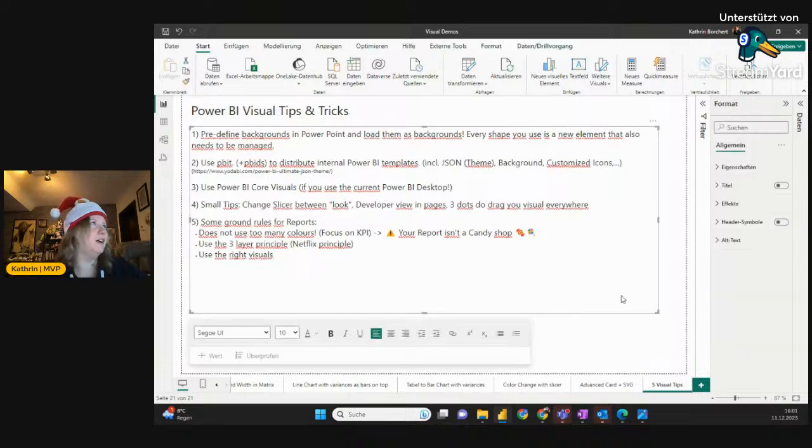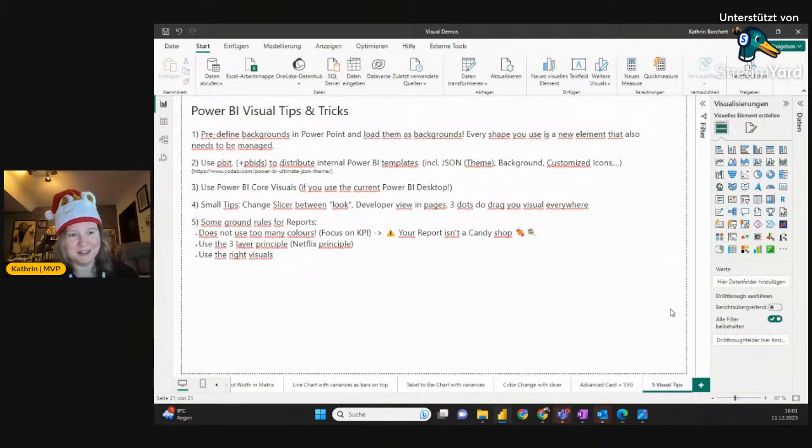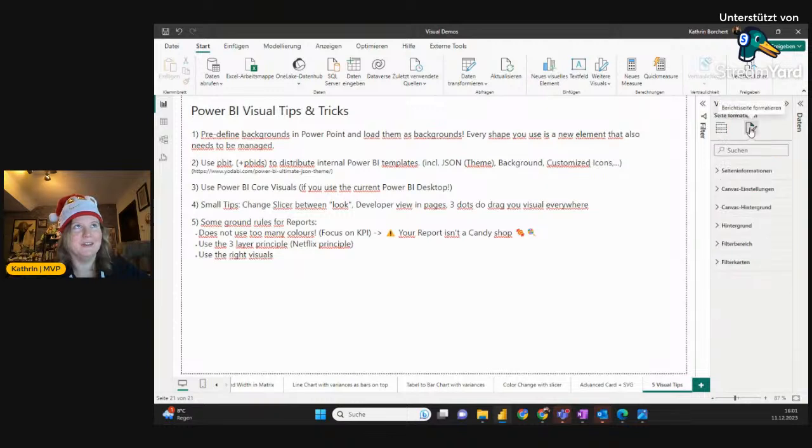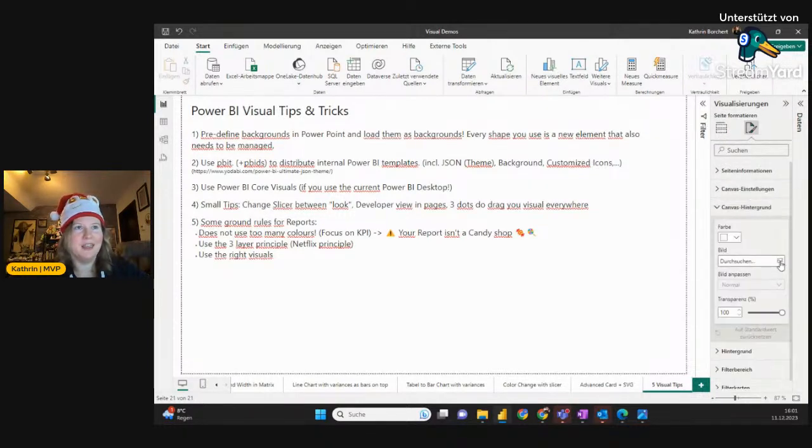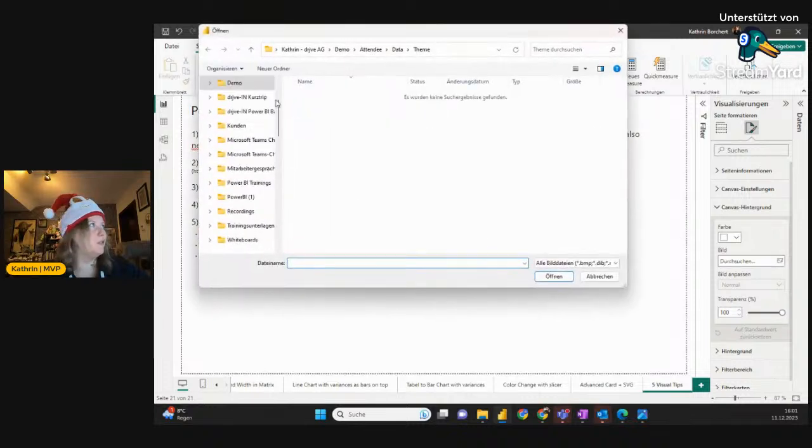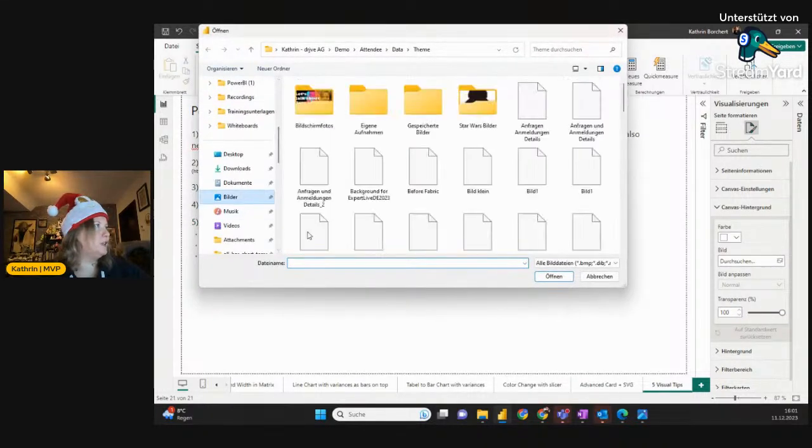That's why normally, if I have trainings, I teach my students that they can go to the visualization pane here. I see it's in German, so my last training was in German, and that's why my desktop is also in German, but you will find it. So in the visualization pane, under format your visual, you will find the canvas background, and there you can search for images. So let's take one from my pictures here.